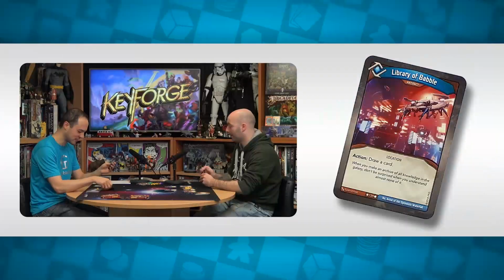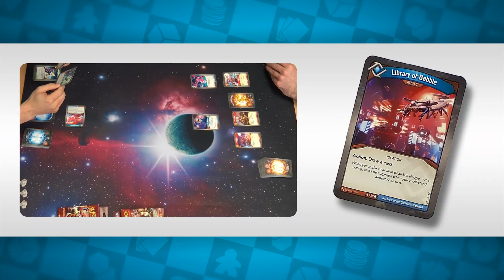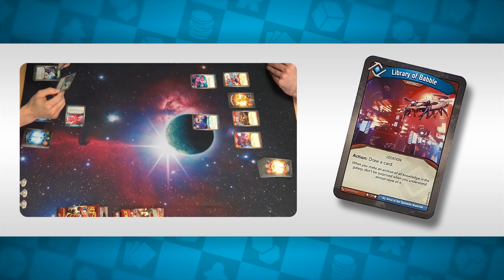Nope. Yep. This is what's up. Okay. Logos. Oh no. First of all, I'll play this artifact. Okay, what's it going to do? So when it becomes active, I will draw a card.